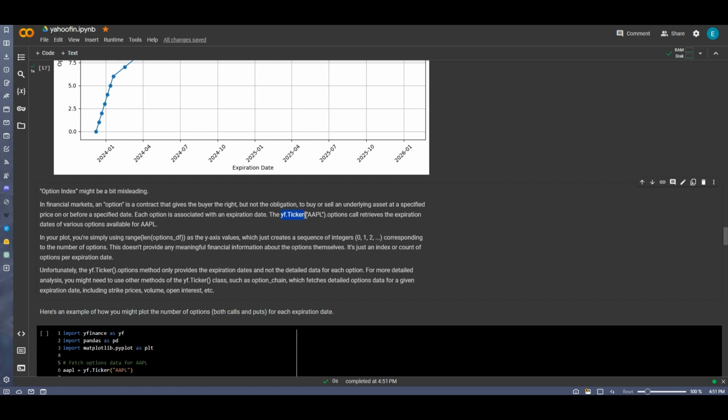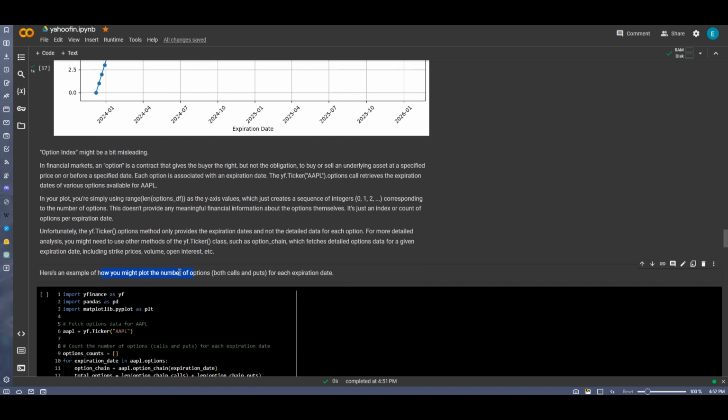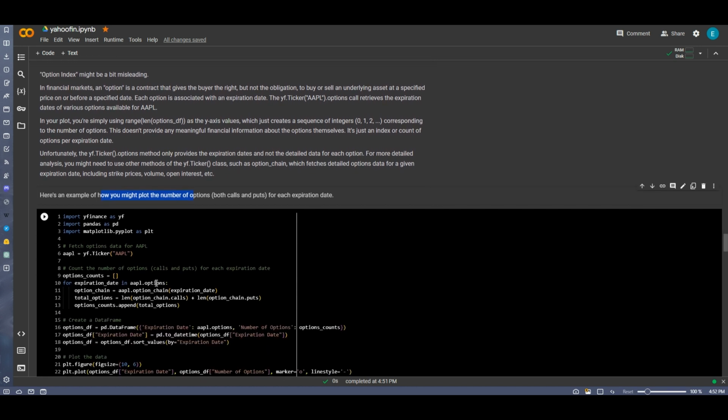So this is how you retrieve the expiration dates and plot them simply using a range as the y-axis. It doesn't help much, but here's an example of how you might plot the number of options, both calls and puts, for each expiration date.